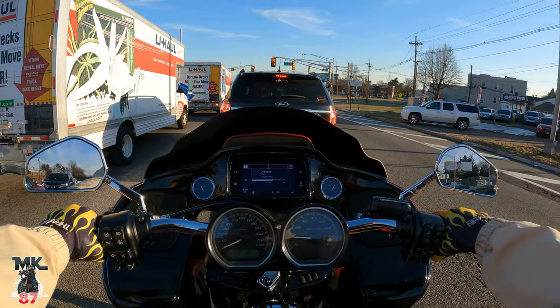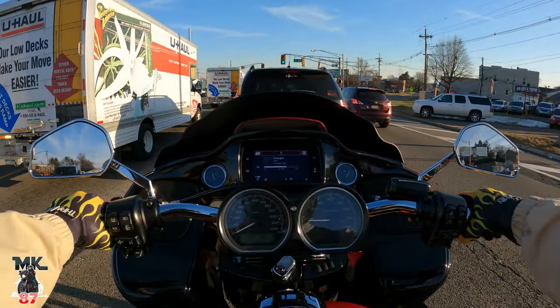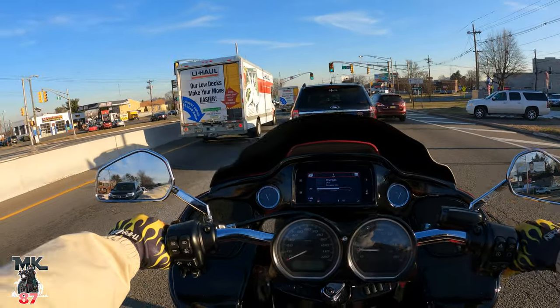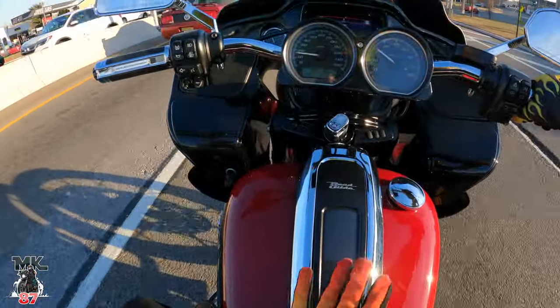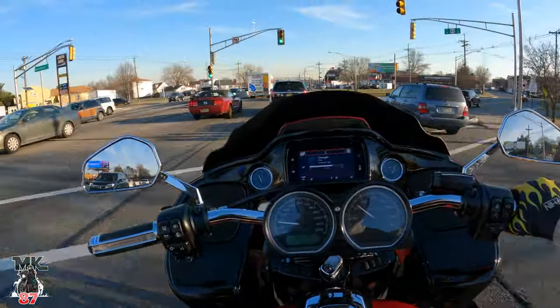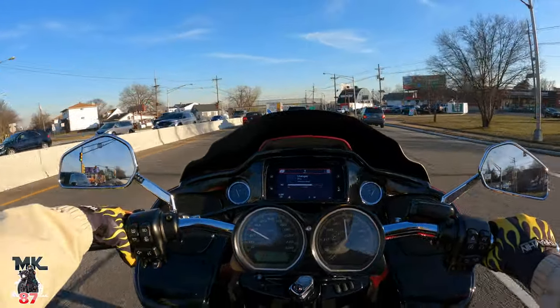I gotta tell you, and from experience, this comes from a guy who in the garage right now has a 2020 Lowrider S, and I have an 83 FXR, and my 21 Road Glide right here is my favorite bike in the garage, just because of everything, man. The capabilities of the bike in general.